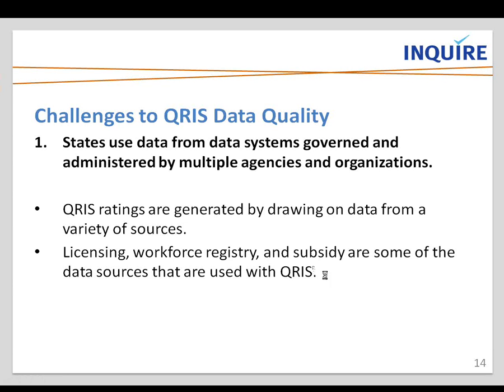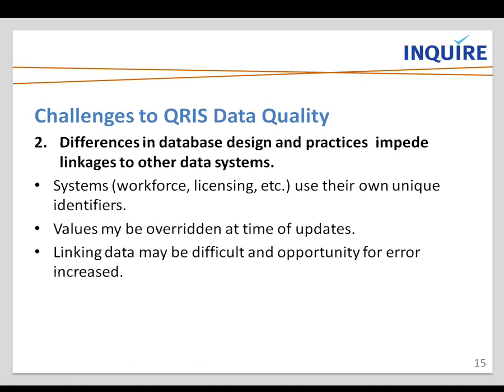Challenge number 2 we found in our interviews with states was the whole idea of linking data systems, because of the differences in design and practices. For example, licensing databases typically include data on facilities such as location, capacity, etc. On the other hand, professional development registry databases typically contain data on demographics, qualifications, credentials, and training of the workforce in the facility. So these two databases have important information, but for very different reasons. Therefore, it's important to understand the purpose as well as the ownership of databases from other agencies or other state or local systems, and the limitations that may result.